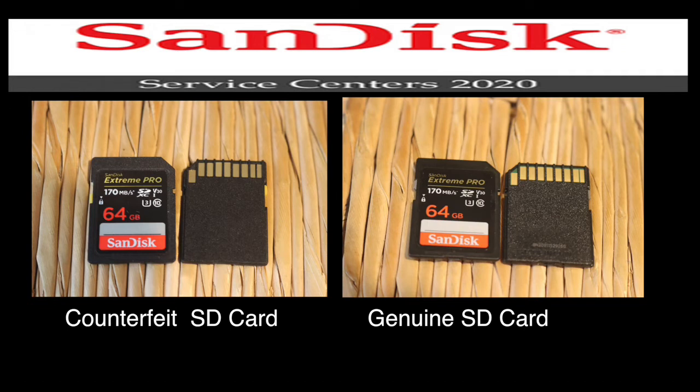I've had some experience with counterfeit cards in the past, so obviously I'm a bit dubious. The card I've received has no serial number on the back of it whatsoever — it's just blank, plain, nothing on there. The lock button on the side of it is yellow in colour. I've got two identical cards that I got from Amazon, and they do have serial numbers on them and it's embossed with 'Made in China.' But these that I've received from eBay, which I paid approximately £16 each, are just plain. Should they not have a serial number on the back of them?